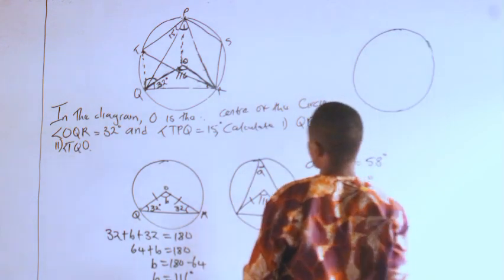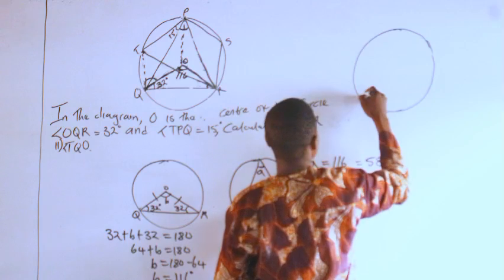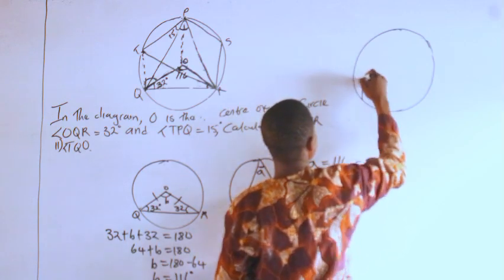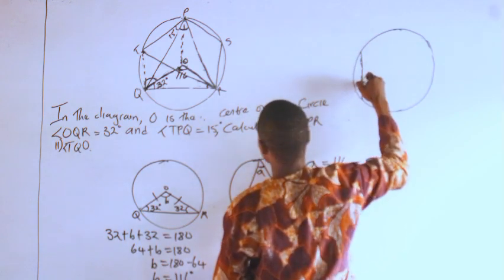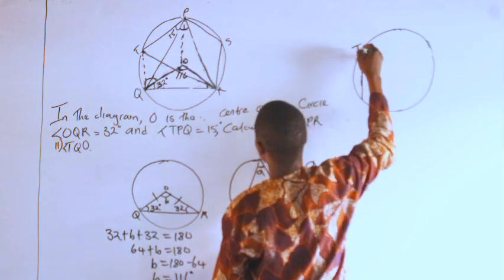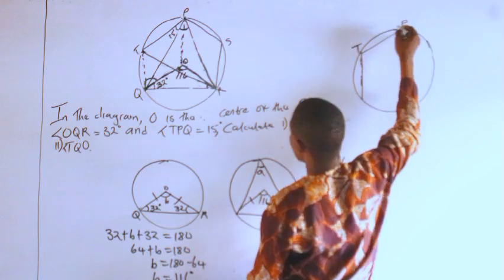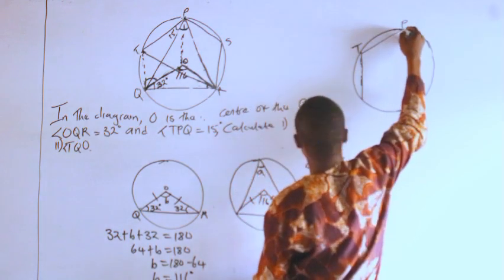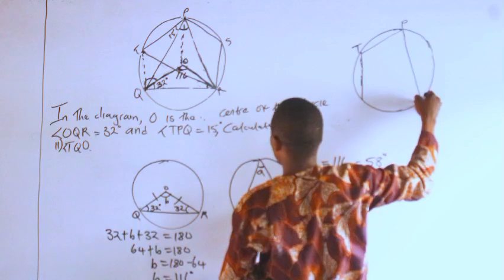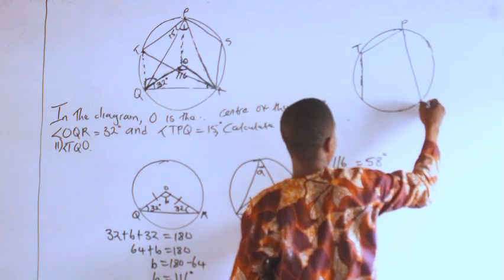Go like this, yes or no? Now, we can see this one go like this, which is T. This one go like this, which is P. And one come down to this, which is R.